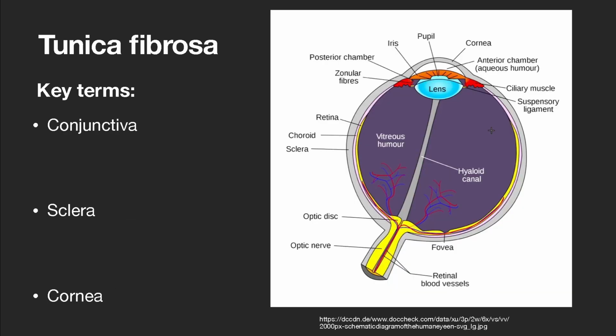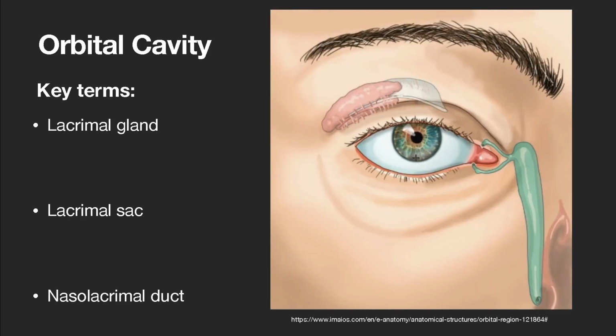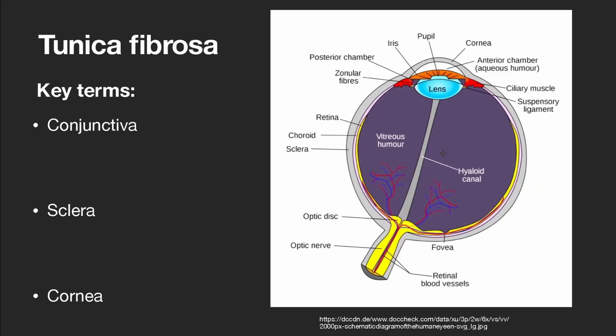So, then you have your sclera. Now, your sclera is this outer sort of thick white layer. And when you look at an eye, the white part you see is the sclera. And what that does is it protects against any puncture wounds, abrasions, anything like that. So it just keeps the inner parts of the eye from physical damage.